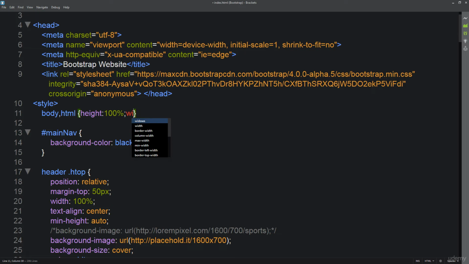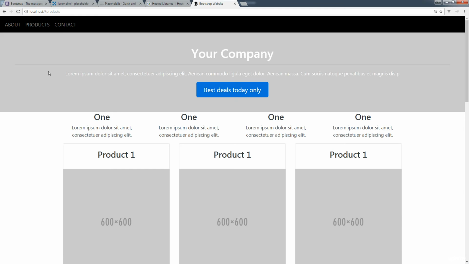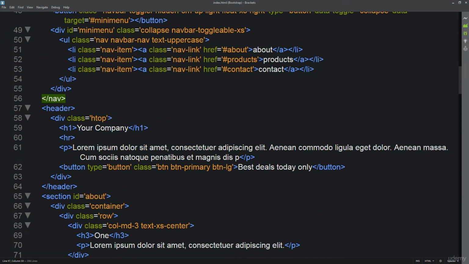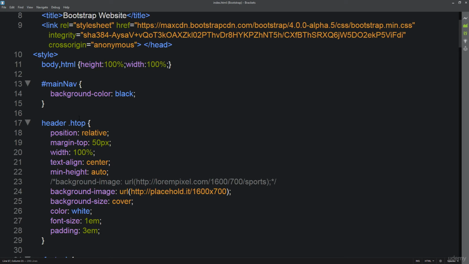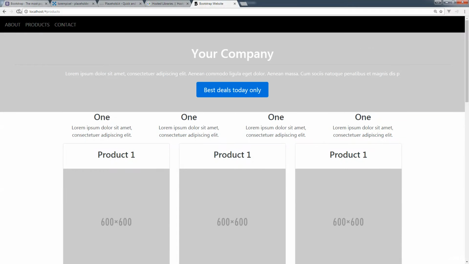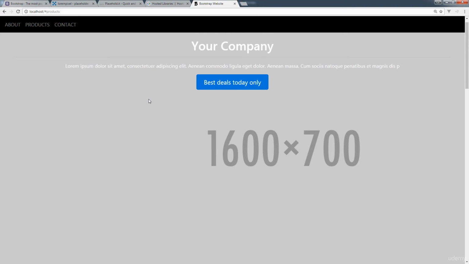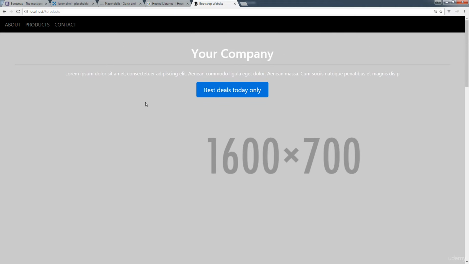And we also want it to have a width of 100%, because this is typical for single page websites where we're taking up all of the available real estate within the web page. And we also need to make some adjustments here. I want to have it actually on that top element, so that htop. So I'm going to move that one over to there, and I'm going to get rid of this part over here. So this is going to apply to that header element. So notice when we do that, then we get that full feel of the full website effect for us.